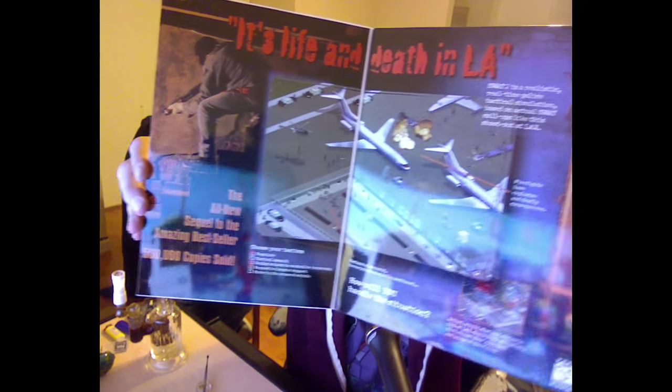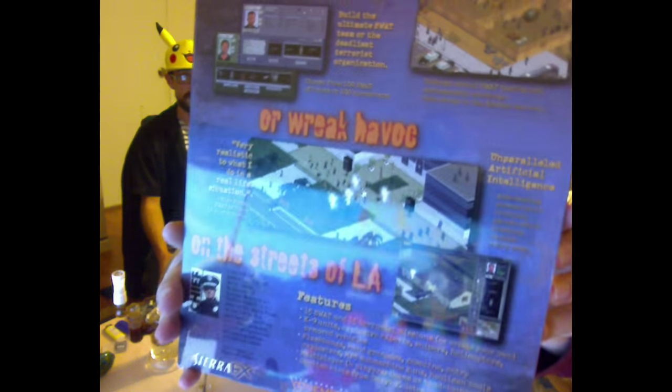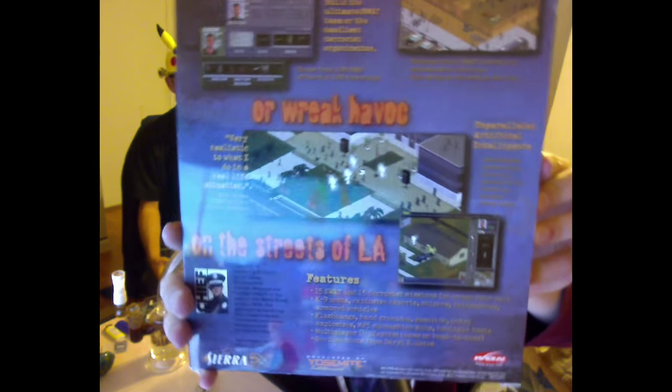I used to really love these types of big clamshell boxes where you can open it and see bigger pictures of the game. Those were always exciting. I played the hell out of this game when I was little. It's kind of like a strategy RTS. You've got squads of SWAT members. It plays almost like XCOM. These were all either $3 or $6. I think I only paid $6 for two of them.